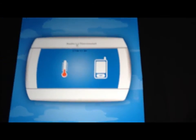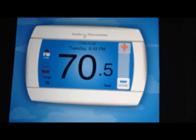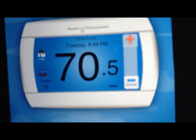Now, the only thing that I didn't like about this whole setup was I thought that I could sit down on the iPad or on my computer and do the 7-day or 5-day program, which you can't. And that's the only thing that I was disappointed about. Honestly, that was the reason that I did it, because I had a previous thermostat that was actually bigger than this, bigger screen also. And I switched it out thinking that I could do that, but I couldn't.